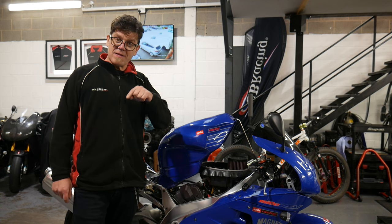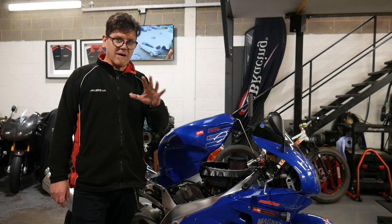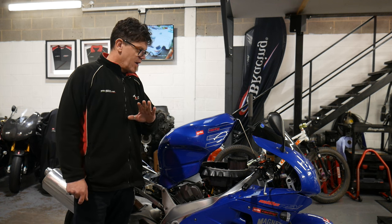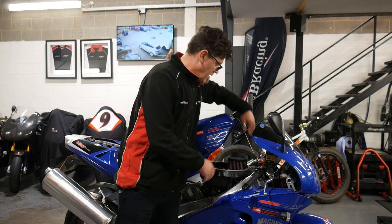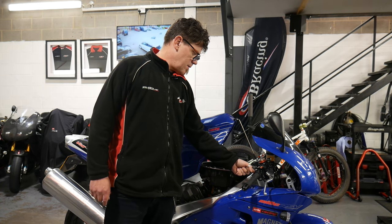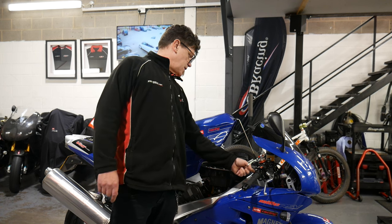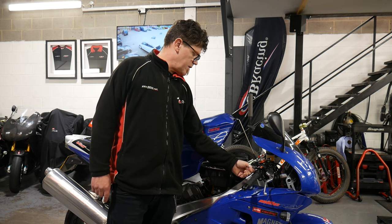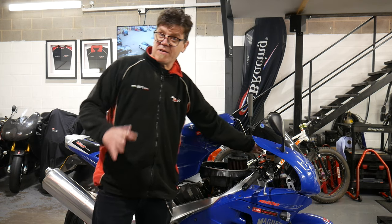This is Amber's bike. This one's been standing around for about 10 years, so basically this one is a non-starter at this particular point in time. If we turn it on and we try turning it over it doesn't start — we turn the ignition on and get nothing. We've got nothing on the dashboard, no fault codes, nothing.